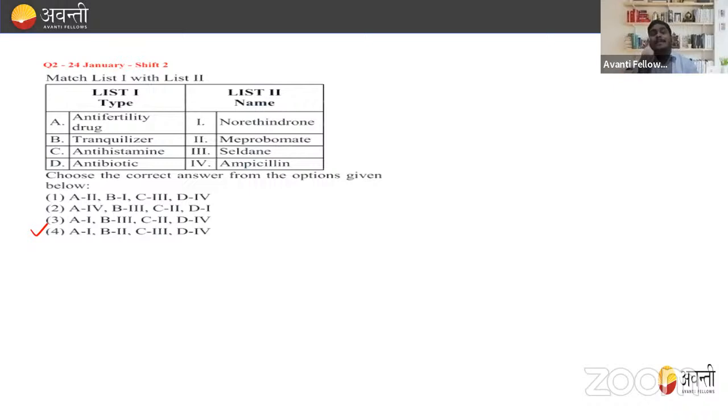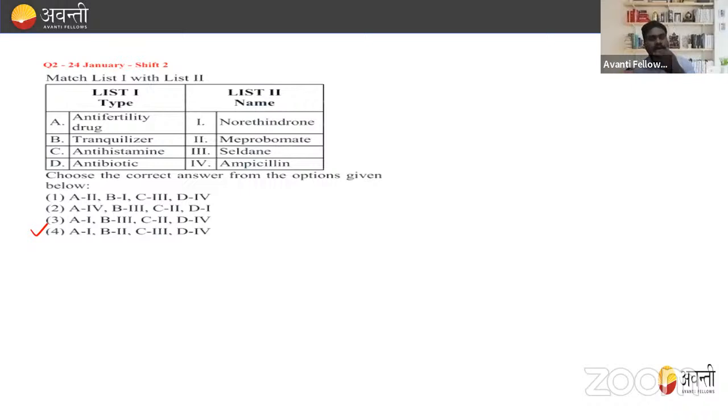Antibiotics and antiseptic, what is the main difference between them? So basically what is an antibiotic? If someone asks what is an antibiotic, then what do you say, beta? A medicine which is used for destroying bacteria. Okay, a medicine basically used for destroying bacteria and which stops the infection, or we say prevents the infection. So basically antibiotics are used for destroying bacteria and stopping the growth of infection, right?